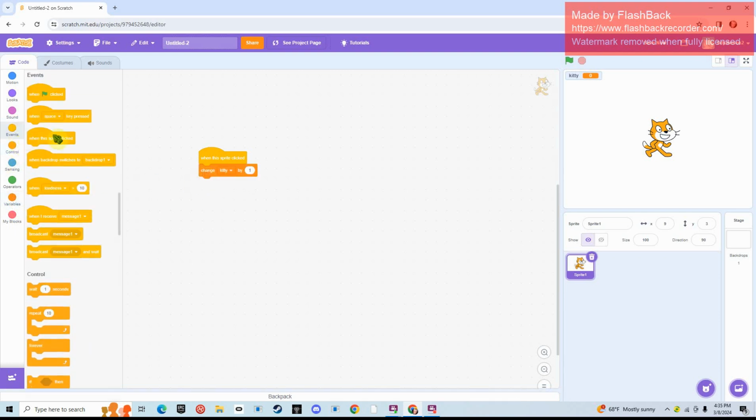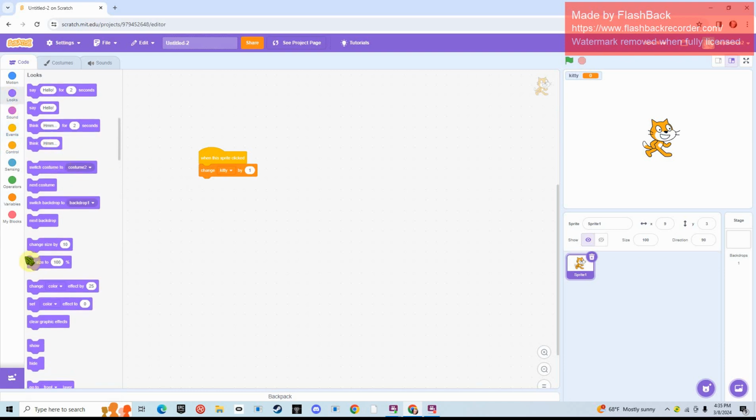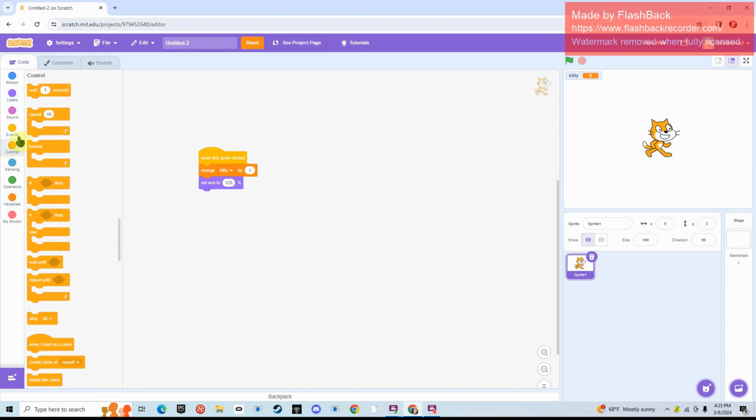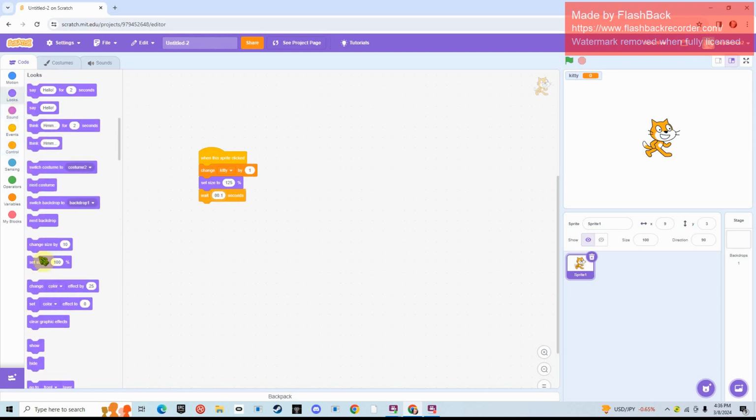And then we're gonna do set size to 125, and then we're gonna go on control, wait 0.1 seconds, then go back on X and set size back to 100. So when you click it, it has like cool animations. You can put a background if you want, but I am not going to.